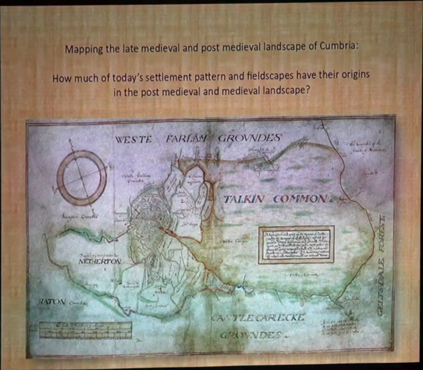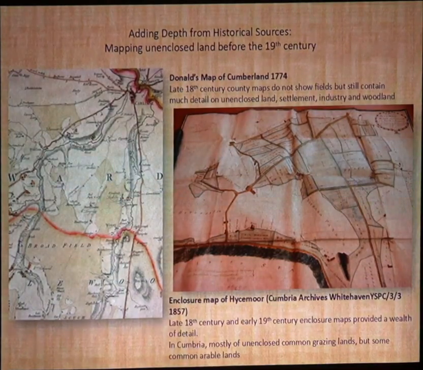So what I'd used in the past were modern maps and 19th century Ordnance Survey maps, but I needed sets of maps that I could use consistently across the county. There's lots of beautiful very late medieval and early post-medieval maps scattered around the country, and I used those where I could, but I needed consistent sources to try and look at the 18th century landscape. Next slide, please.